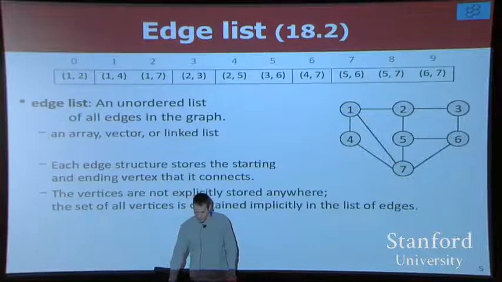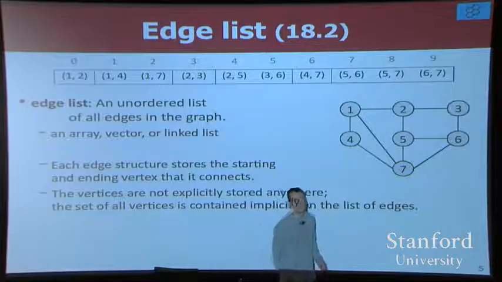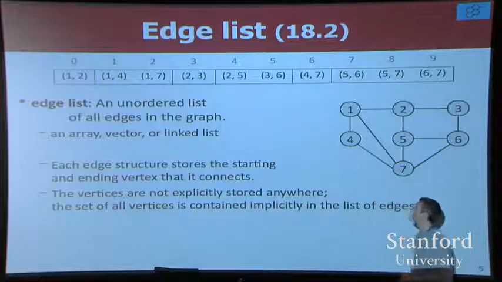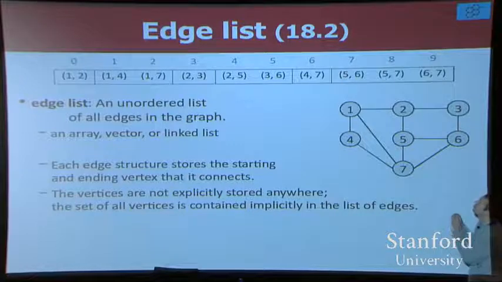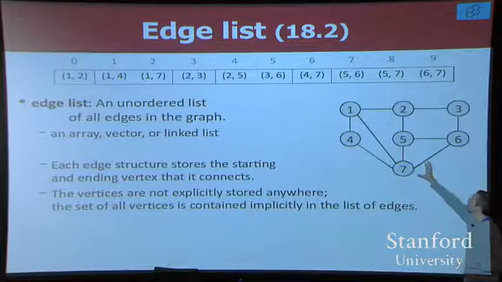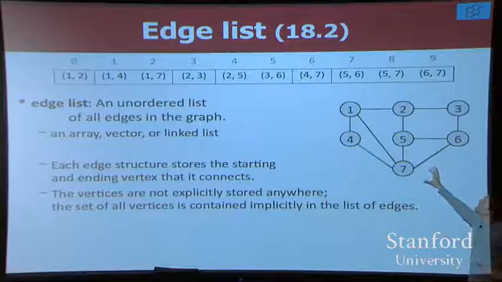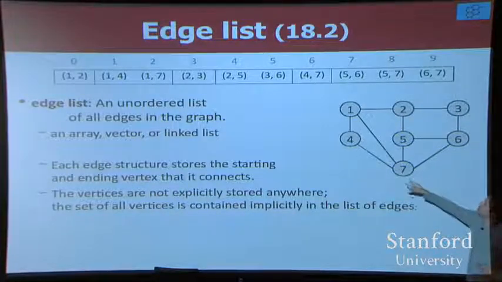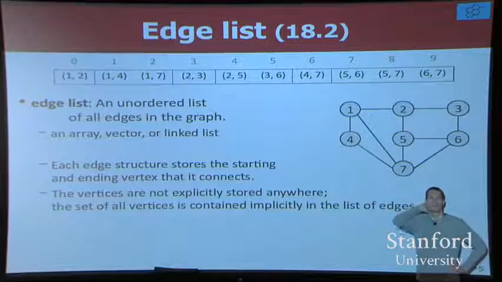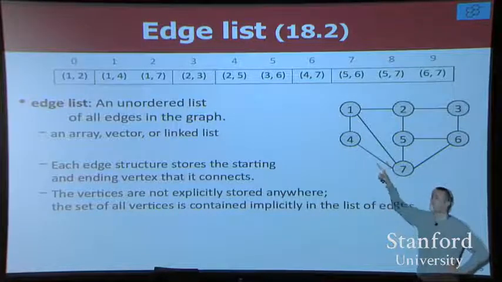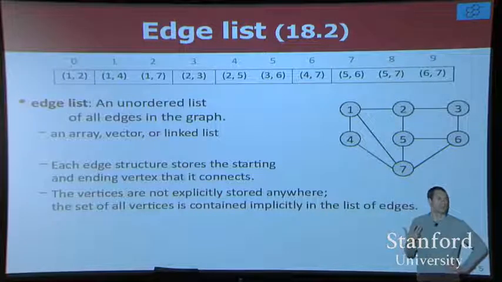So one way of implementing a graph is called an edge list, which is that internally the storage of what you keep about the graph is just a vector or an array that stores all the edges. So if the graph has these vertexes in it, I guess this is an undirected graph, then you would just store there's an edge from 1 to 2, and there's an edge from 1 to 4, and there's an edge from 1 to 7, and from 2 to 3, and so on. And that's all the graph is internally. And you implement all of the various operations using that one and only structure as your backing data.